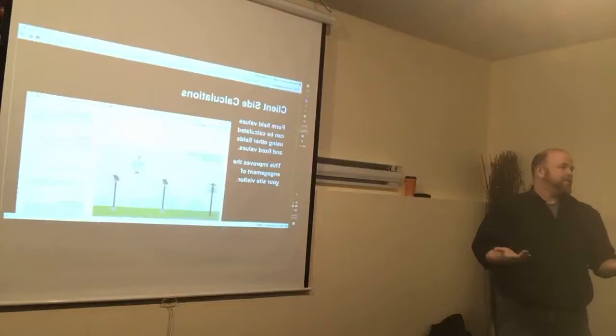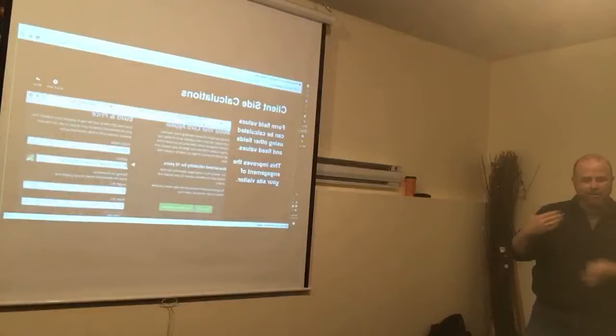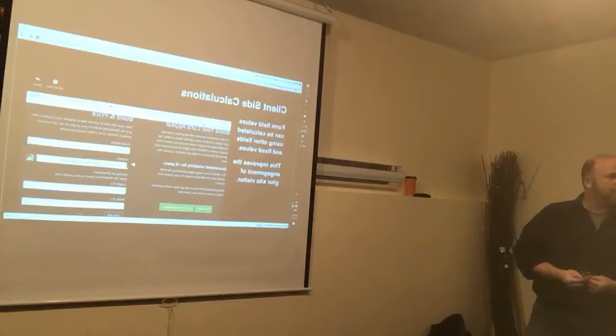So this can be done for anything like a loan calculator or a mortgage calculator. It can be done for an estimate of repairs or something. If you know enough of the variables to plug in and you're safe with handing over that control to the end user, you could plug in all those things and make it a very self-serve form. Because then it helps people convince themselves that what they're seeing is good value, and then they can engage with you.